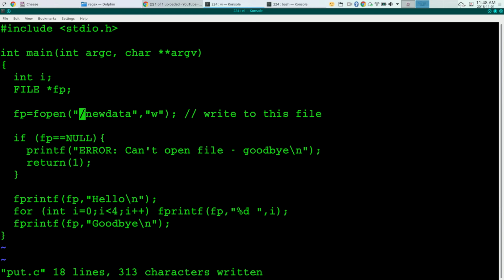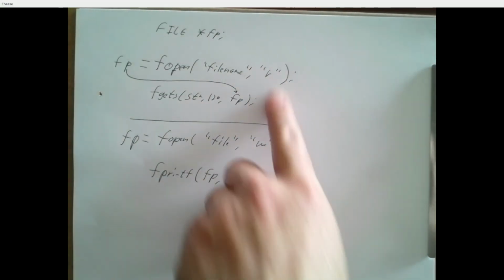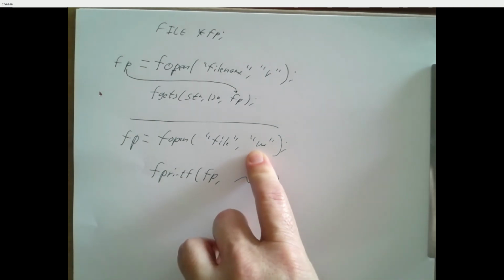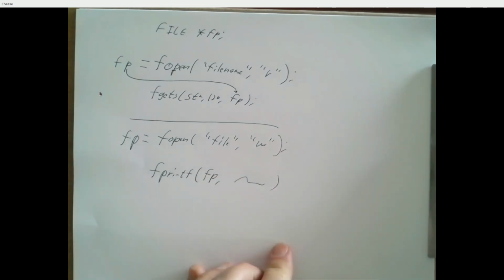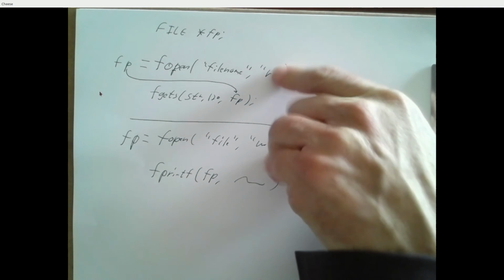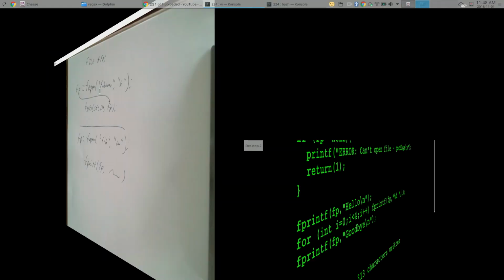So we can read from a file with fgets, we can write to a file using fprintf, and they're both connected through just being able to use this fopen statement. You can open for reading or writing. There's other modes possible as well. You can open for appending, you can open for reading followed by writing. There's different commands you can put in the second argument. They're not all a single character, which is why that's a string. But the man pages tell you how to do that.